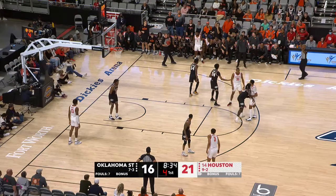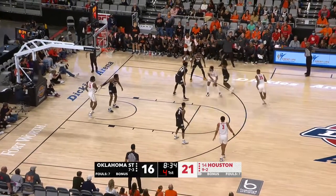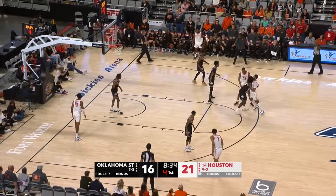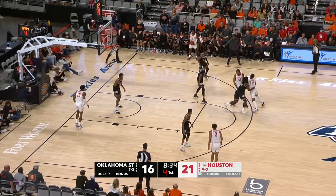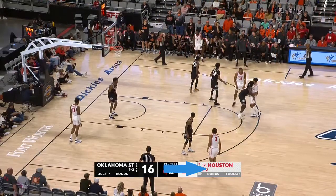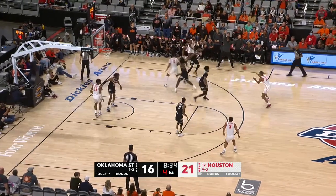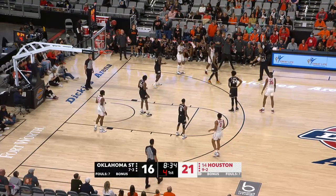Lastly, a reminder that positioning is everything. The trail official gets straight-lined on this play. Number 11 White does embellish the end of this play as the trail official calls a flop warning on number 11 White. Number 13 Black starts the play with both arms wrapped around number 11 White and continues to hold him as he cuts around the screen. The center official needed to position adjust and assist on this screening play. Number 13 Black is not allowed to reach through a screen and hold in this manner. This was a freedom of movement defensive foul and needed to be called.